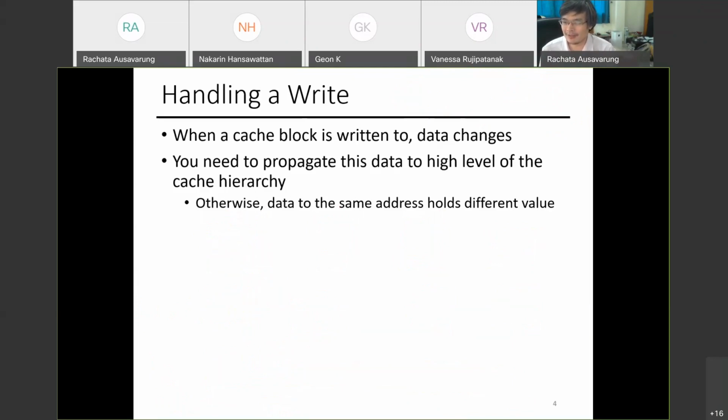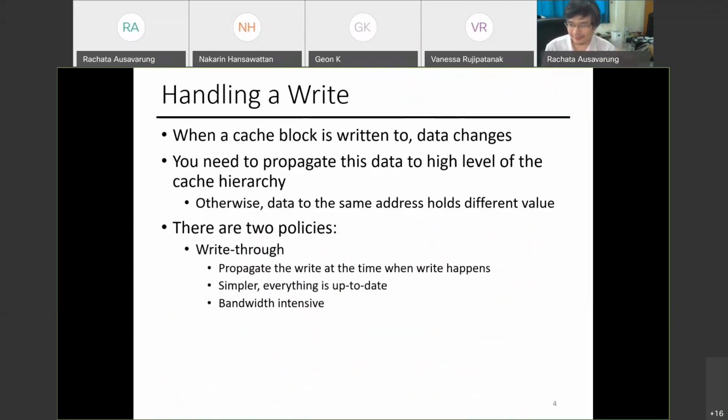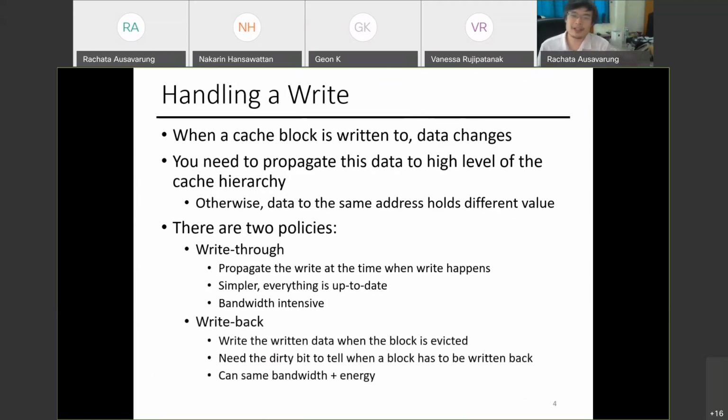So the general policy is there are 2 policies. The first policy is called write through. When there is a write, you update the data everywhere. You update from X to X prime in L2, X prime in DRAM. Basically, once you update that data, you send a request to the higher level cache and the DRAM, the main memory, saying, hey, someone updated this data, get this updated. Right? Another policy is write back.